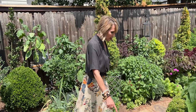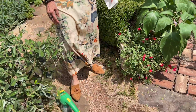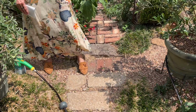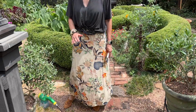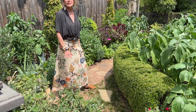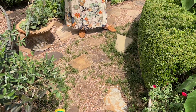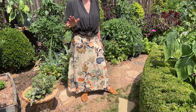And in areas like this, where I planted it in and amongst the stepping stones to kind of soften them, I probably just wouldn't worry about planting it at all. I would probably just have larger pieces of flagstone and more gravel. That would save me water because I don't have to water it in the future, and it would also save me a lot of labor and heartache. I wouldn't have to replace it if it died. I wouldn't have to look at it if it looks ugly like it does right now, and more importantly, I just wouldn't have to tend it and fertilize it and have the initial expense up front.